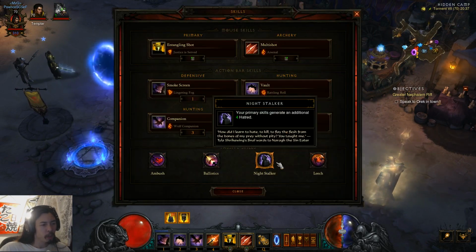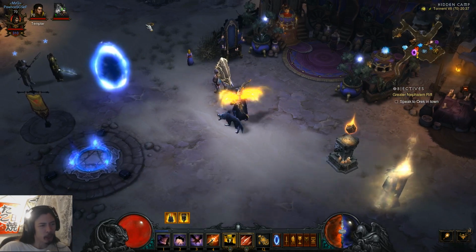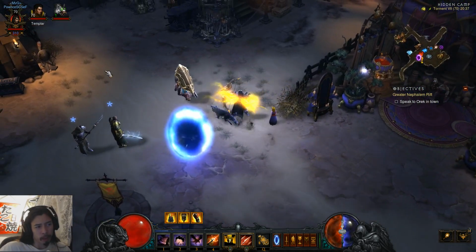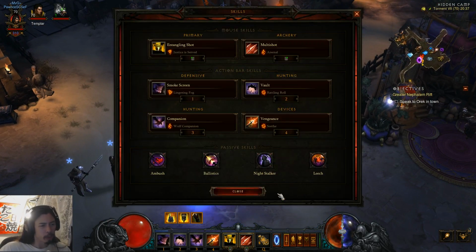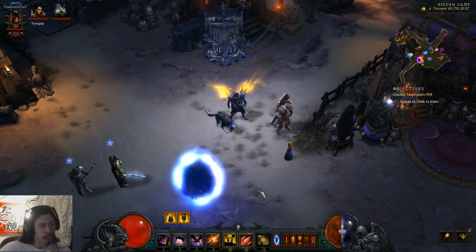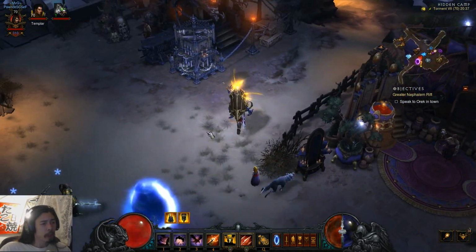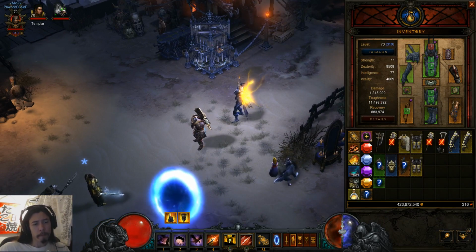Now, I was also considering taking Cull the Weak at some point, but I don't really hit people with Entangling Shot enough. I just kind of fire it off, and I'm not really looking where it's going. So with a 20% extra from Cull the Weak, whatever it's called, it would be nice, but I'd have to work it in there, maybe replace Leech or something. So yeah, that's the idea behind the build there. I think I covered pretty much everything.